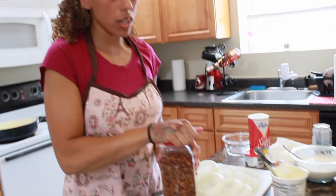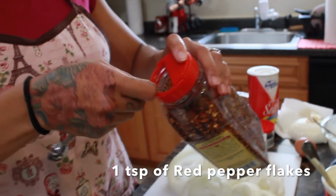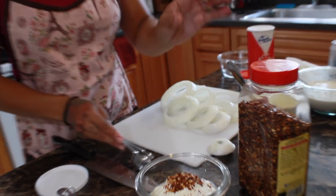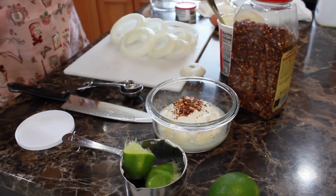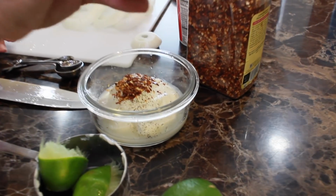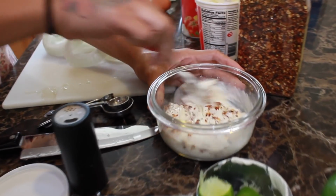And now we're going to add 1 teaspoon of red pepper flakes. Who doesn't like that random taste of heat in a recipe, huh? That's what I'm talking about. Now, salt and pepper to taste just means start out with a little bit of salt, a tiny bit of pepper. So now you're going to give it a nice stir.